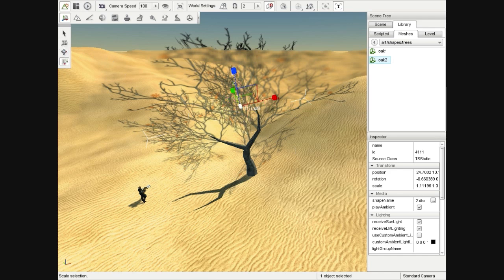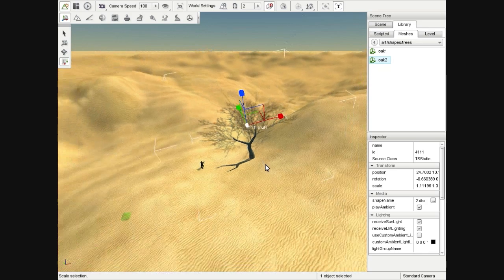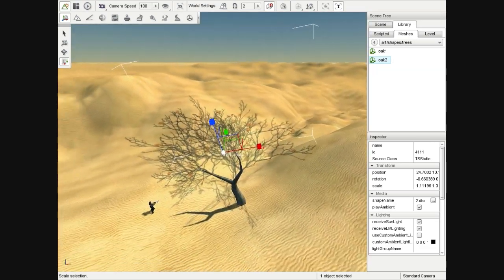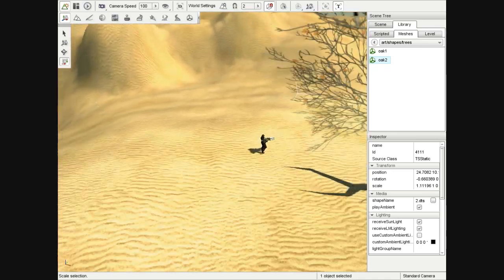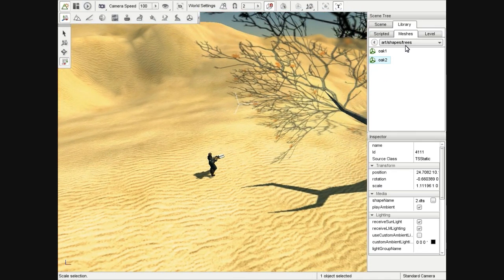For those of you who are used to using 3D modeling programs or animation programs, people get used to using the QWER keys, but obviously W is used to move, so that's a good cue to help you remember that it's 1 through 4. So let's drop some things in here more than just the tree. What we're going to do is populate this area with some rocks. We're going to do that by using what's called a shape replicator, which will take a shape and allow us to populate an area with that shape.